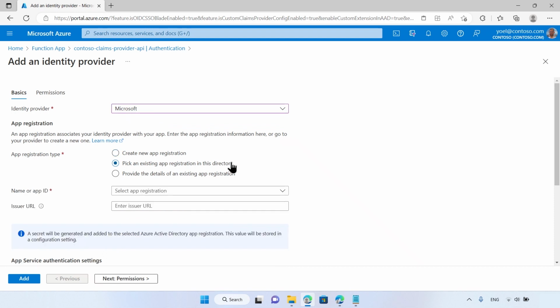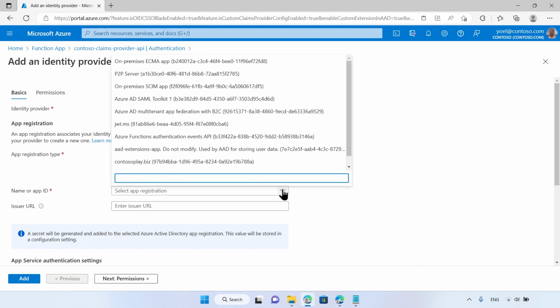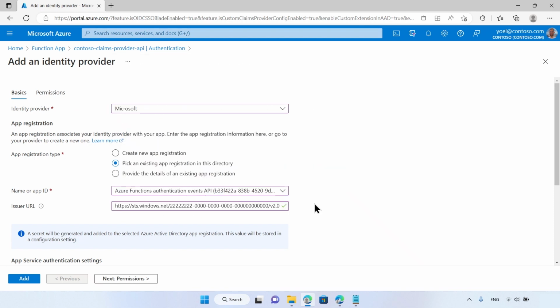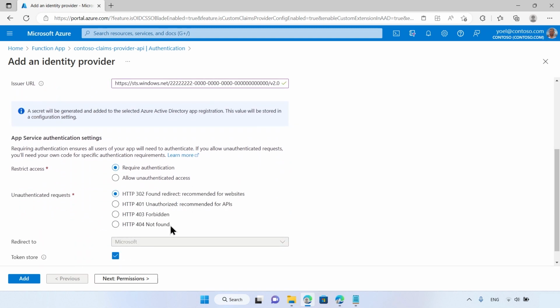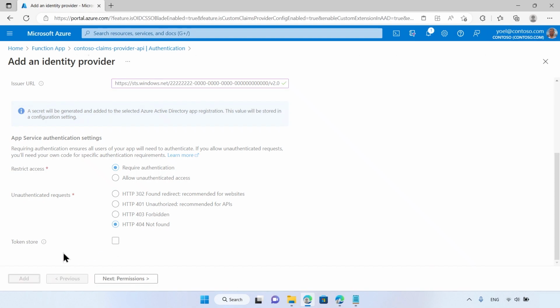Under App Registration type, select Pick up an existing app registration in this directory, and then pick up the Azure Functions Authentication Events API app registration you previously registered when you created the custom extension. Under Unauthenticated Request, select HTTP 404 Not Found. To improve the function app performance, unselect the token store option. Select Add to add authentication to your Azure function.